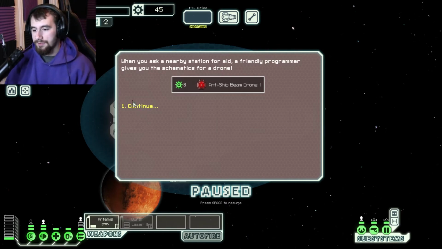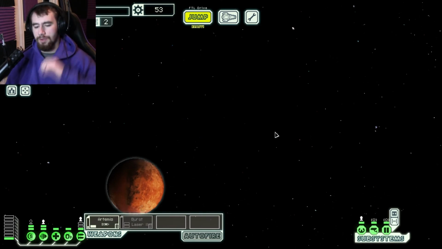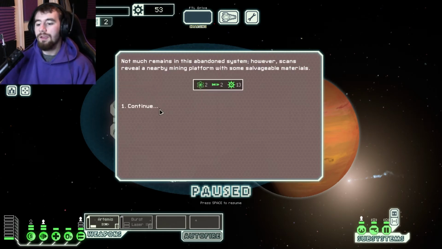When you ask a nearby station for aid, a friendly programmer gives you the schematics for a drone. Oh, and we got scrap. Exit to the next sector. You arrived at the long range beacon. When the FTL drive is charged, you can jump to the next station.